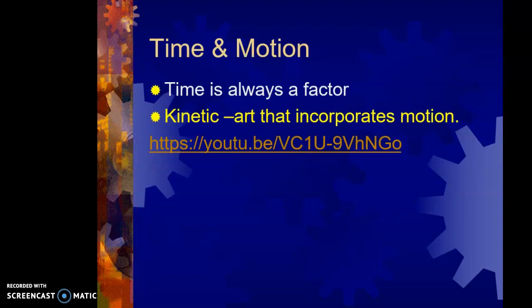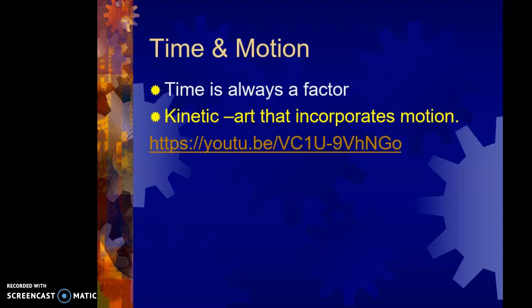Now, time and motion. Time is always a factor when it comes to how long it takes to make something, but also some art, it takes time for it to grow or develop. If we talked about artwork of the topiary at Disney World, things grow and change and flower. Okay, you also have kinetic art, which is art that incorporates movement.